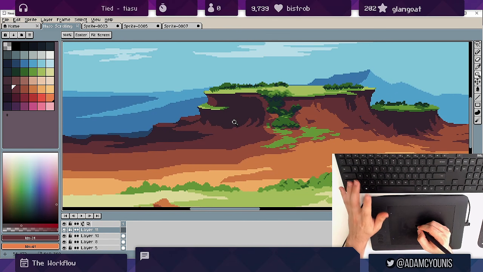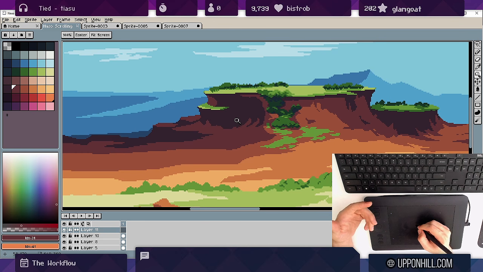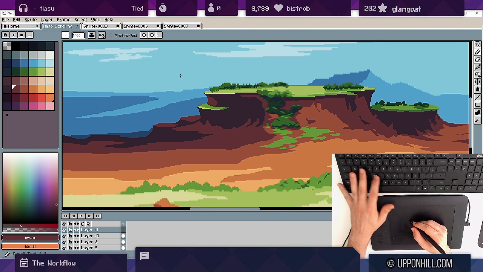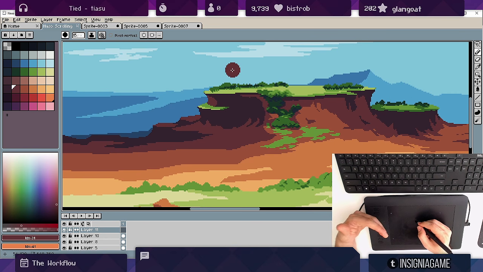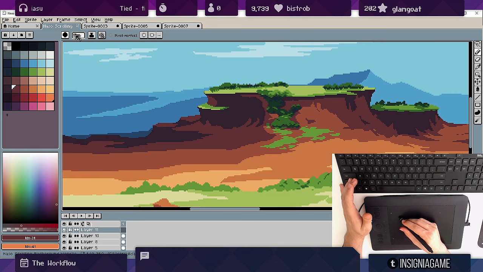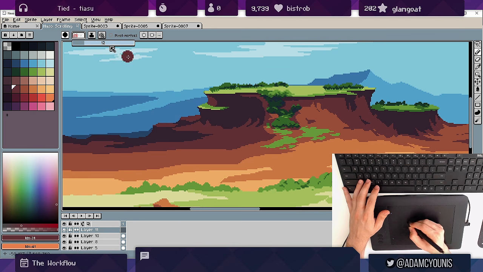I just want to say one thing. I do use a kind of plugin, a tool that somebody wrote for me to change the brush size. So this D and scrubbing across, this is something that I've been requesting is added to Aseprite as an official feature. But as of right now, it's just something that I can do. You can basically replicate that by dragging this. It's the same thing, but it's just one more thing that I don't have to reach.